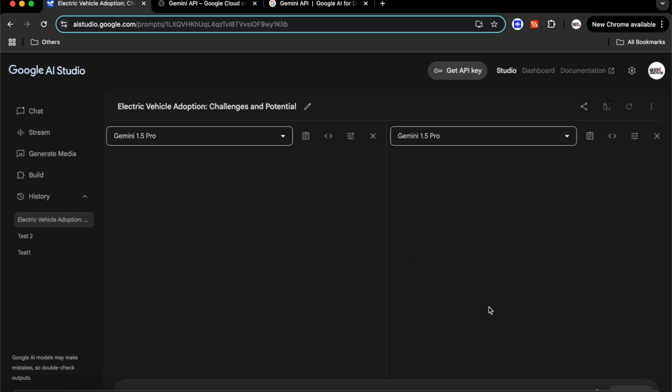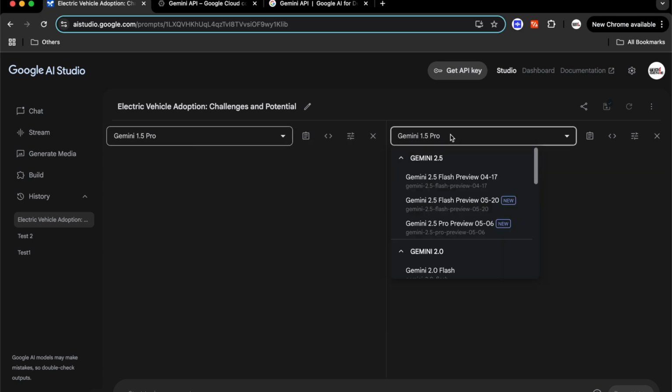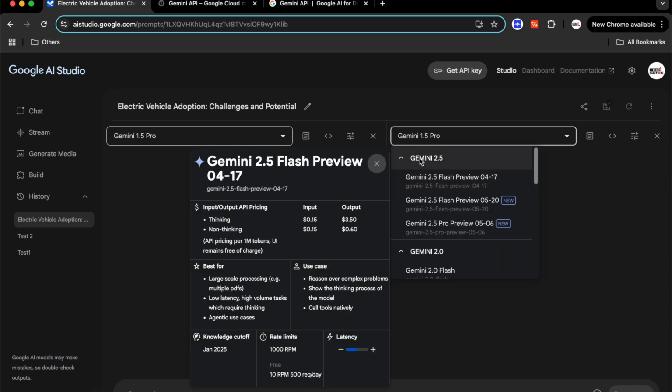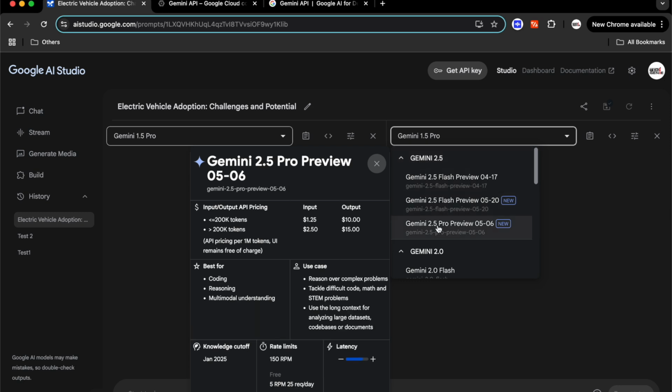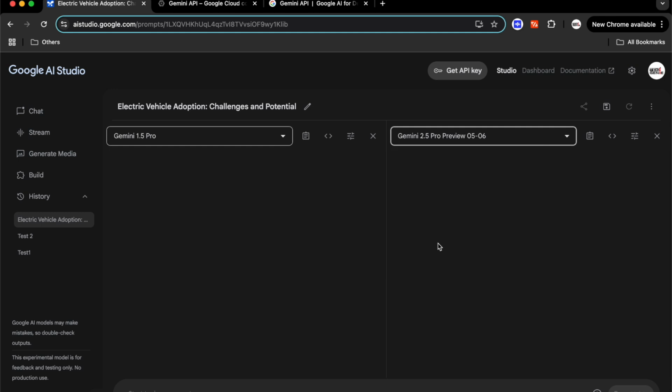Now, one of our windows has got Gemini 1.5 Pro, and the other one has got Gemini 1.5 Pro as well. What we are going to do is select Gemini 2.5 Pro. Let's do that. For the same prompt, let's see what is the outcome from both of them.